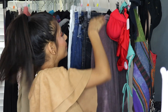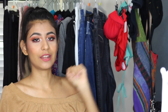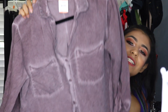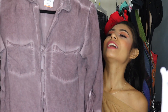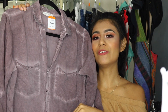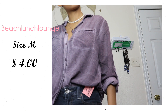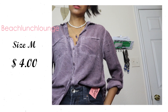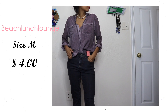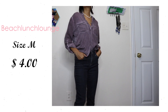Next is Goodwill. So like I said, I'm going on a cruise and I bought two pairs of swimsuits. But the first thing I got was this shirt. I feel like this is something people would kind of just pass up, but when I saw it I thought it was so chic and effortless. I feel like if you tuck this in with some jeans, a cute belt, and layer some necklaces — oh yeah, I bought necklaces — it's just that effortless chic look. Even the brand is Beach Lunch Lounge, so that's exactly what it's meant to be. Or even with a cute bralette and just unbutton it — that'd be really cute.